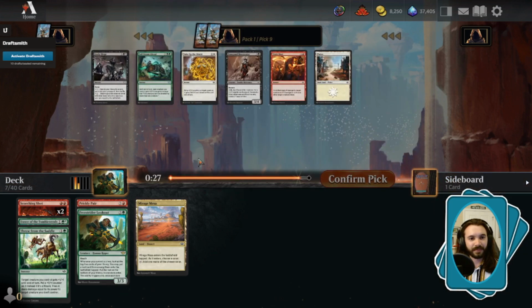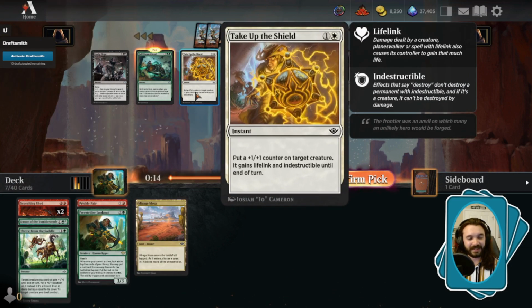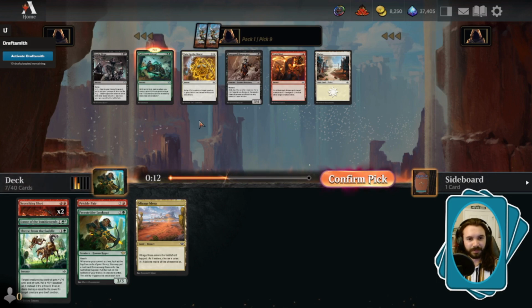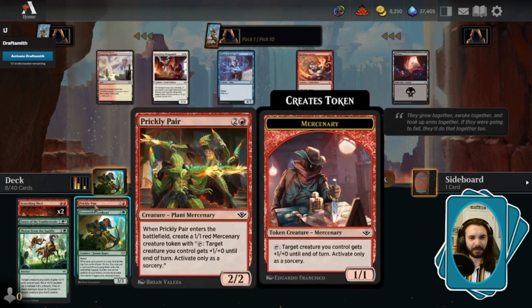Wow, we wheeled Full Steam Ahead. This is our wheel pack. We got back Lively Dirge, Full Steam Ahead, and a Take Up the Shield too. That's a pretty surprising wheel. We're kind of split between green and red here. I don't like taking a white card when this is our pool. I think it'd be just Full Steam Ahead here. Plus, that pairs well with our Prickly Pear.